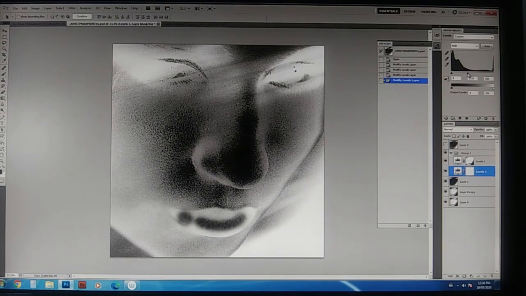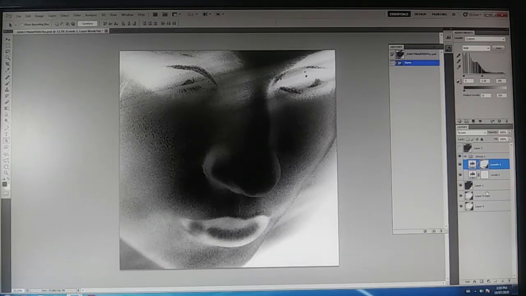Let me just fix that, because when I was playing with the dials here, I moved it out of place. Sorry about that. When fiddling around with the dials, I probably didn't put them back where they should have gone, so that you'd be able to clearly see the progression of where I started with the digital negative and where I ended with the digital negative. So let's do a little review here.